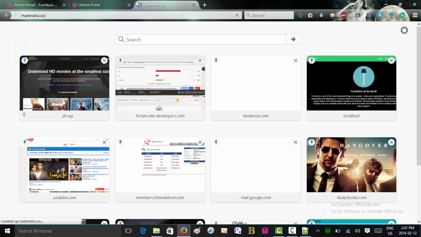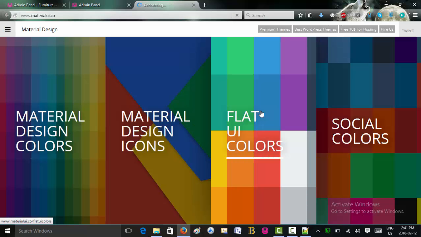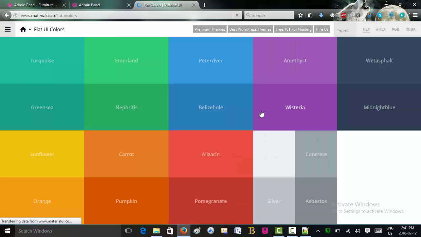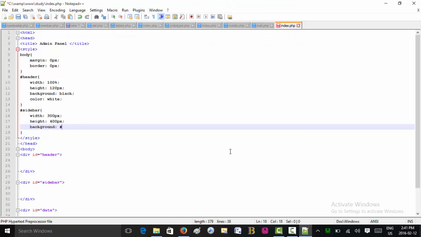For background colors and other colors, you can go to materialui.co. It's a great website. I like it. Flat UI colors. And let's say I'm going to use this one. Alright, let's see if it's working. Yes, it is.